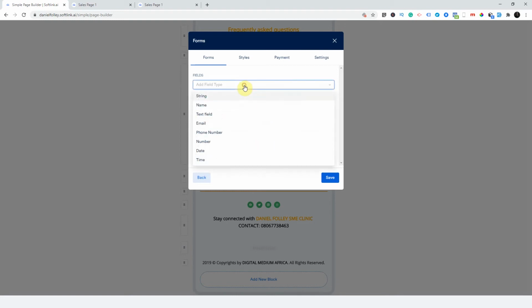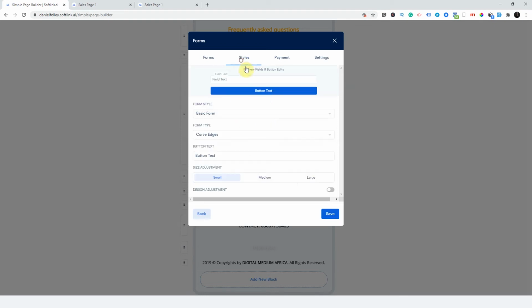If you want anything else, take for instance appointments, you want checkboxes, you want countdown, you want country, drop down, time. This is essential if you're a coach and you want those submitting to book an appointment with you; you can use the time, you can use the date, number, phone number, etc. In this case, I'm just going to leave it very simple this way: name, email address, and phone number.